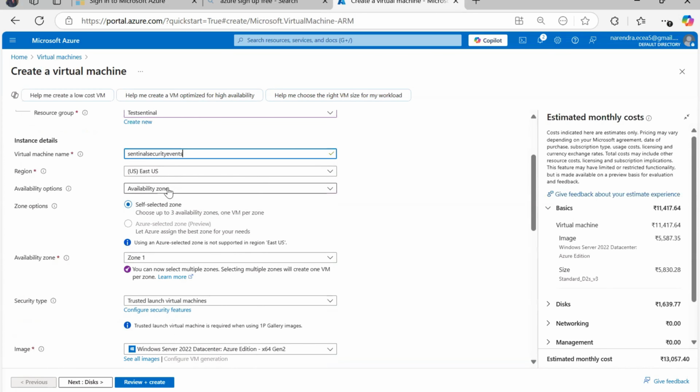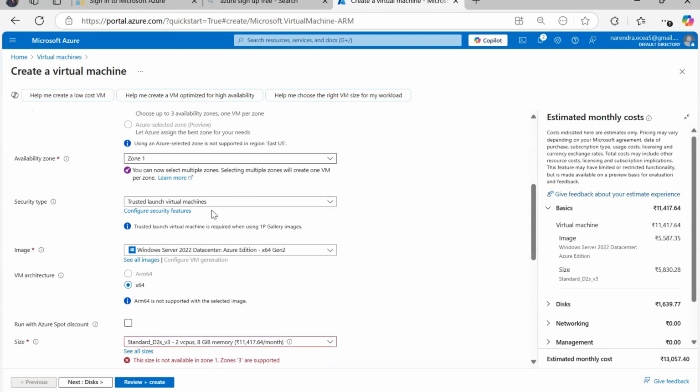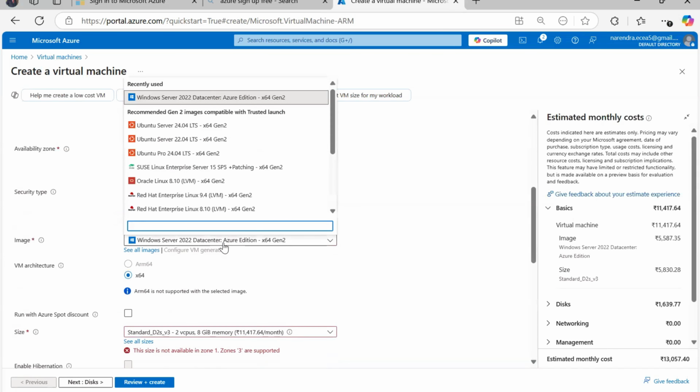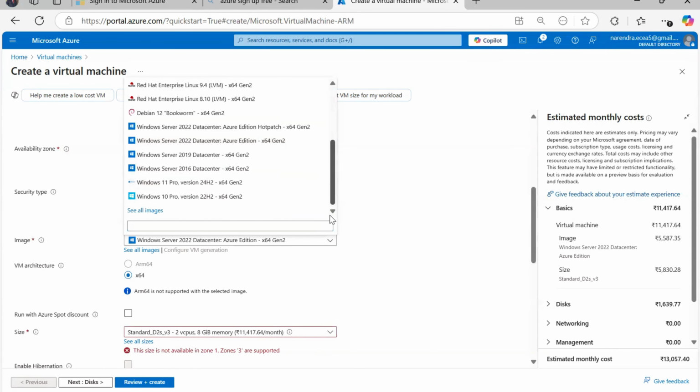The region is the same, availability, everything we're going to keep as it is. But here we need to choose the image, what sort of image you want.